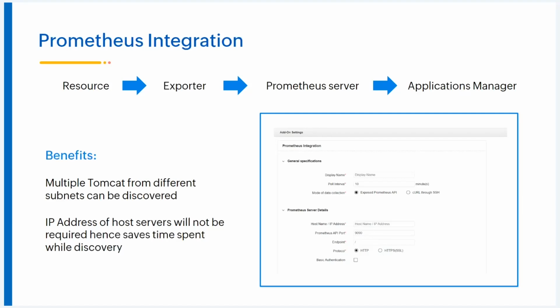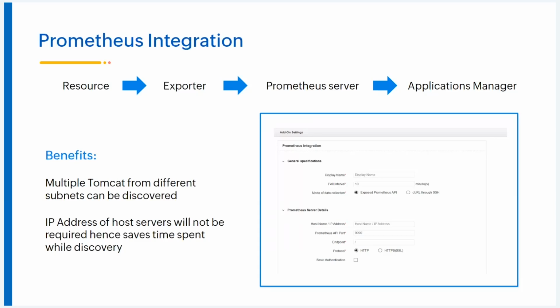Currently we are supporting Tomcat, OpenShift, and Kubernetes. With the help of this, we can easily onboard OpenShift into the Applications Manager without any SSH. Because as you might know, in OpenShift we need to monitor with SSH. In a few of the environments, SSH will be disabled in the newer versions of OpenShift. So to overcome that, Prometheus is bundled within OpenShift itself.